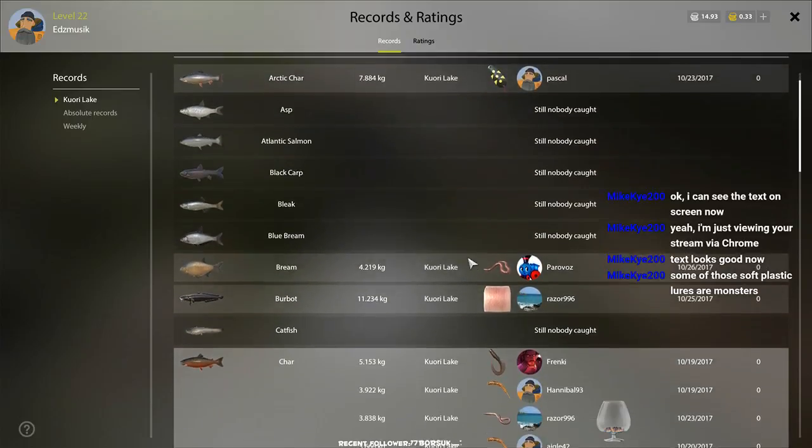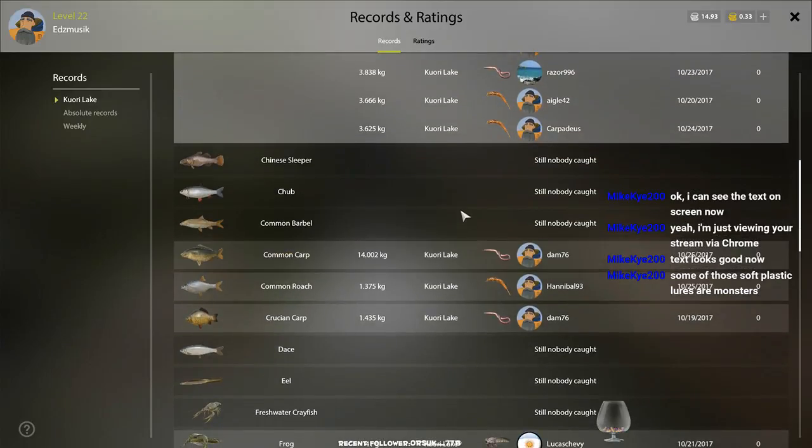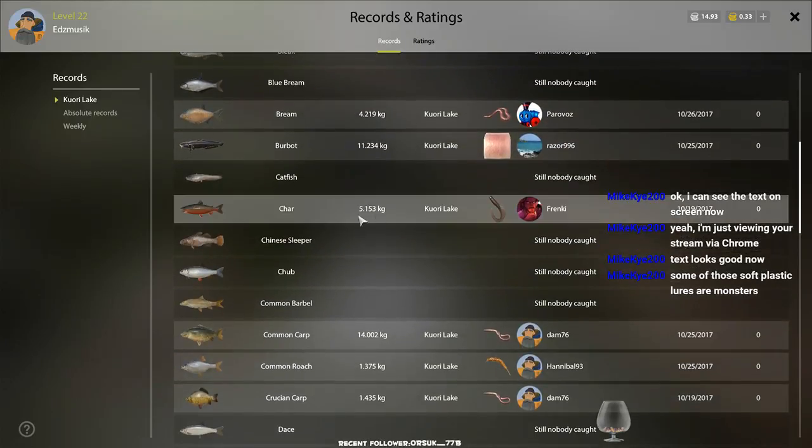I'm not sure who said it, but who was it? It wasn't you, mate, was it? One guy was chatting with me and said they got one of these with red fins. Said silver with red fins. So it might not be that one, it might be that one actually. Arctic char. That looks silver with red fins. So that might be the one that pays the most. I've actually had four in a row fishing the deepest two holes, the 10 meter hole and the 15 meter hole. I've had two or three char in a row.